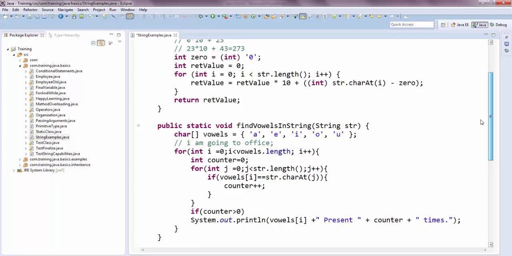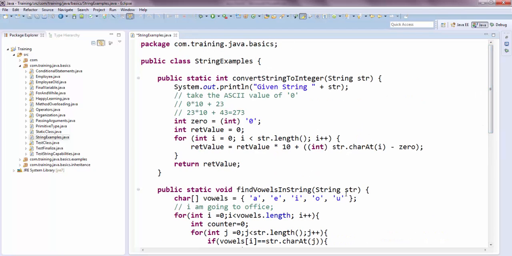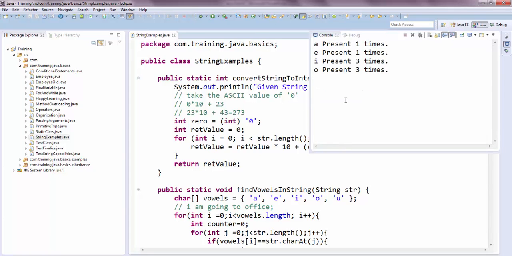Let's run it. So a present one time, e present one time, i present 3 times, o present 3 times.